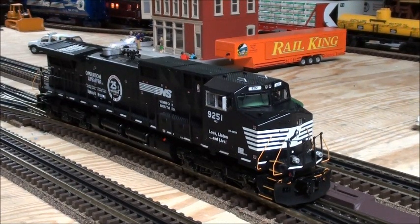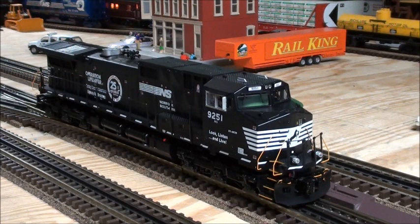Of course, a few other things to note. It's equipped with 2 motors, a smoke unit, the door in the front opens up. Same things that you would expect from an MTH locomotive, but very exceptional. The paint scheme, I think, is the real star of this locomotive. Okay, that all being said, let's go ahead and start it up and go through some of the sound features.